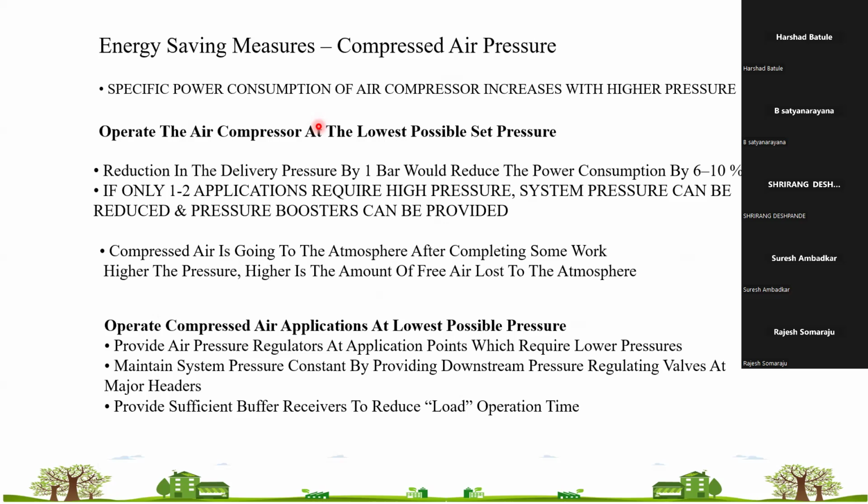Then there is another efficient operation, which is pressure settings. We have seen the load pressure and unload pressure. If the highest requirement of your system is 6 bar, and your network has a pressure drop of 0.5 bar, you can set your compressor at 6.5 bar. If you have a good distribution network designed, you can set your compressor at 6.5 bar.